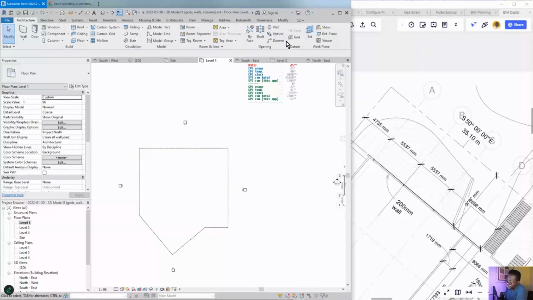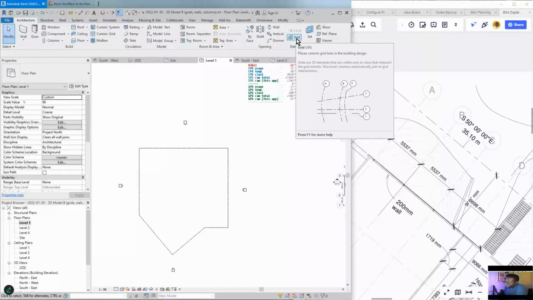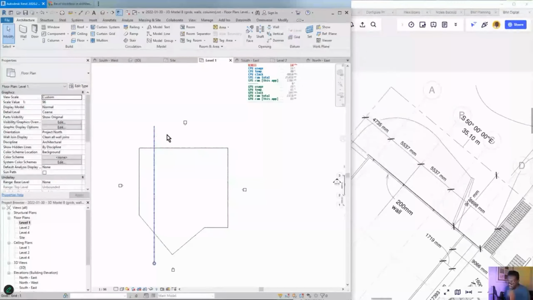All right, we're going to use the grid tool here, and we're going to start by drawing our first grid. We'll start here and go down like this. I'm just estimating this distance because I can always adjust it later on.